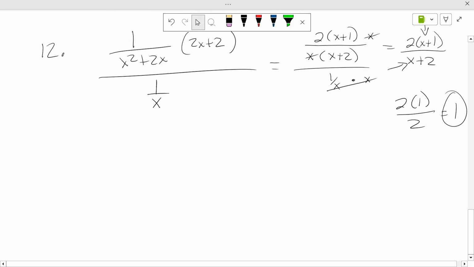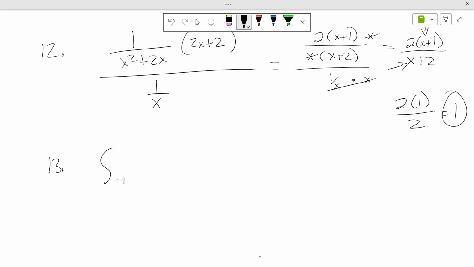Number 13. The integral from -1 to 1 of 4 over 1 plus x squared. If you have your calculator, you just put it in. But guess what? This is the non-calculator part. So we can't do the reverse of the quotient rule because there's an x squared down here and no x's up there. So we got to think, where have I seen this before? Ooh, that would be inverse tangent.